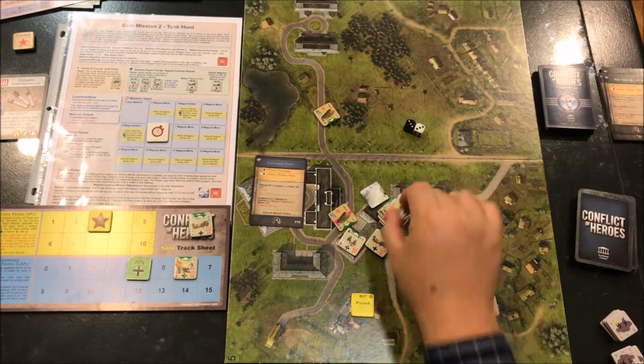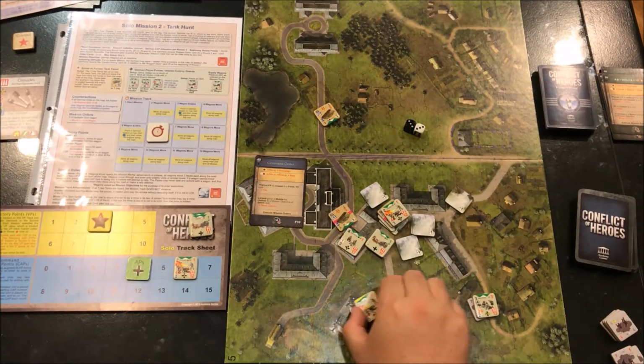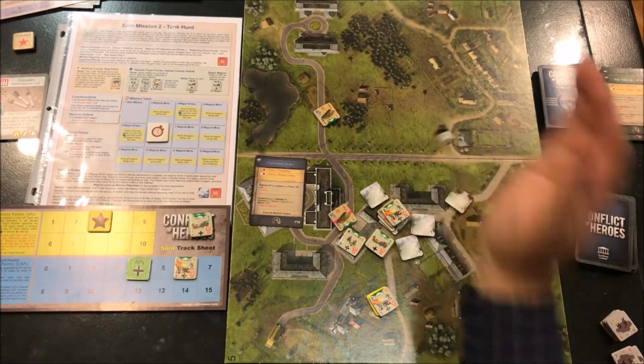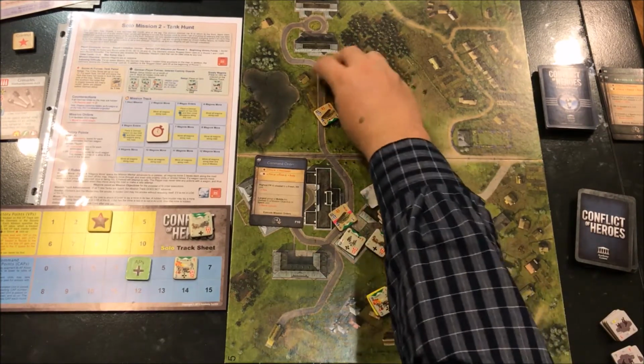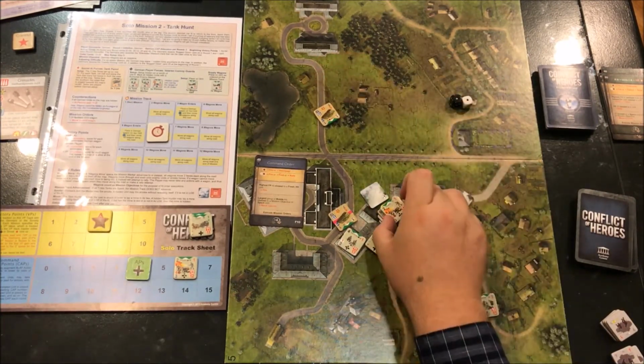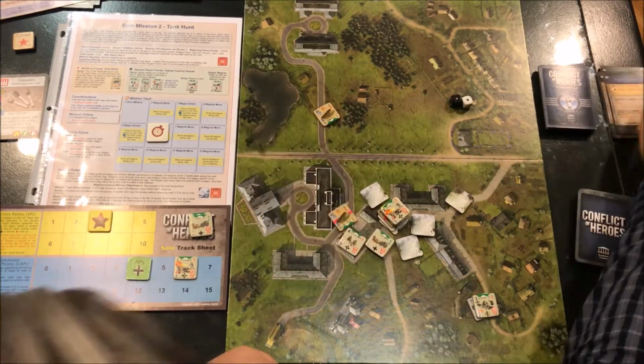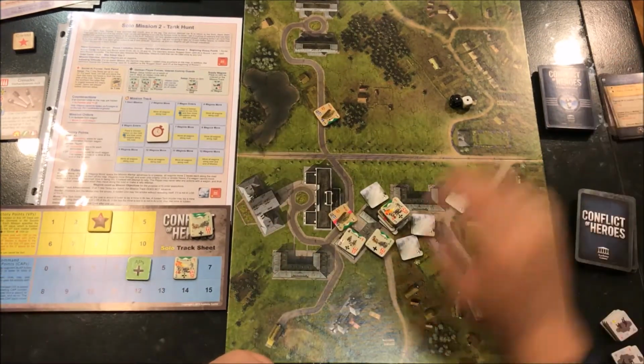And that unit is pinned, which means they can't move, but they can still fire. So hopefully I'm not done yet. I guess the second unit. Snake eyes, which is awesome. That means that they don't suffer any damage. So, lucky me. That tank, it's already spent, so I don't need to check for that.